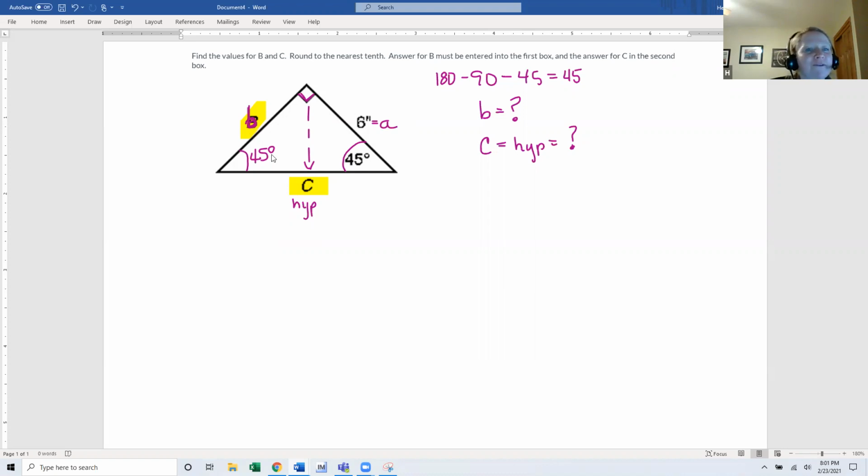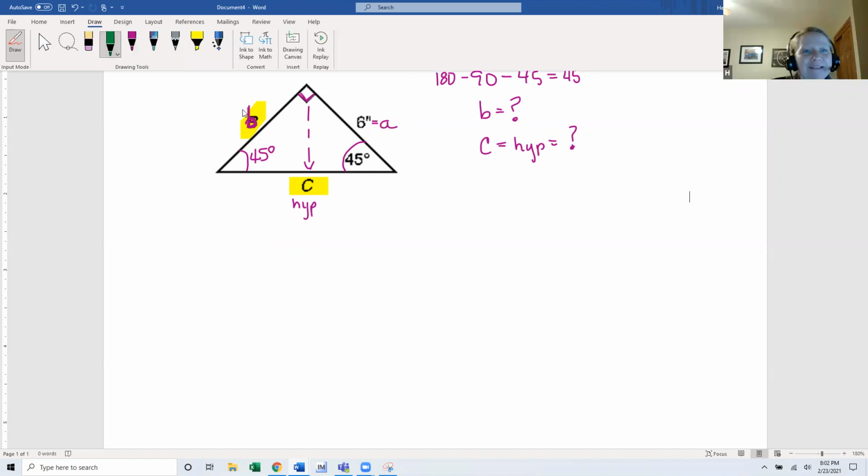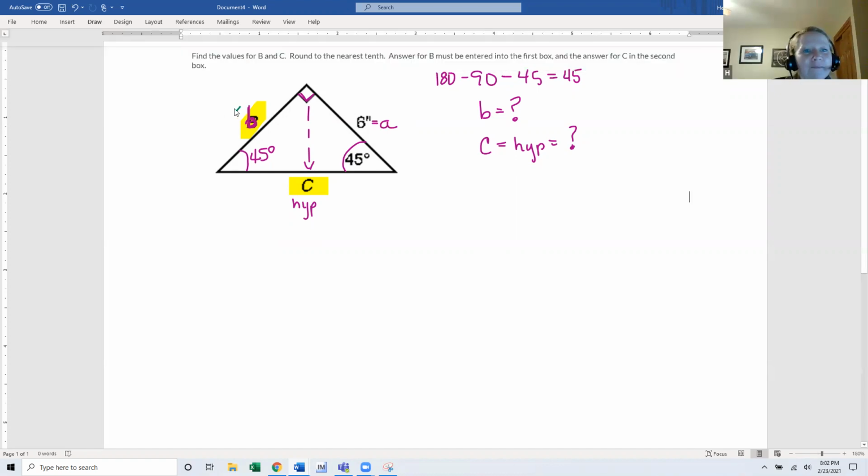So what do you want to solve for first, B or C? It does not matter. All right, we'll go with B. Let's solve for small b. All right, good. Oh, good, we're in agreement. So if we want to solve for small b up here, I'll put a little star by it. I have all the angles, and the other thing I know is that A is equal to 6 inches. I should write that down. I know that A is equal to 6 inches.